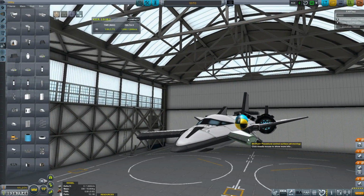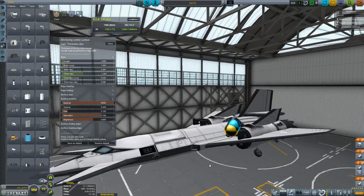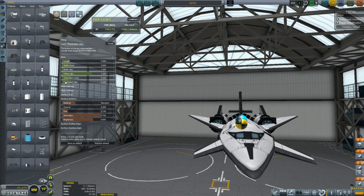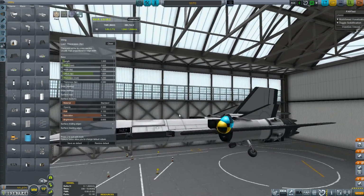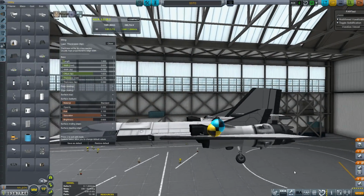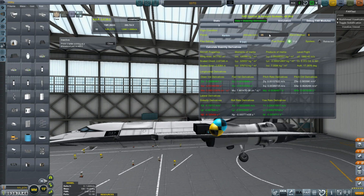I remember I want to narrow these a little bit. Thickness at the tips. That'll decrease our drag a tiny bit. I think I might want to, oh, those have control system, so I'm not going to fiddle with that, but these two I can fiddle with. That actually makes them look a little bit better, I think. So make sure that hasn't made anything go horribly wrong.